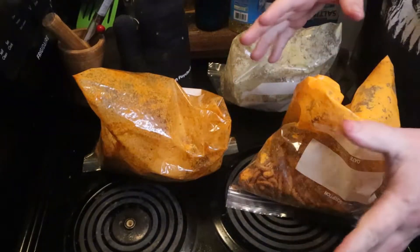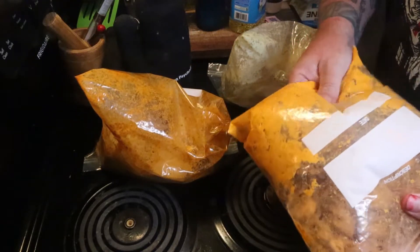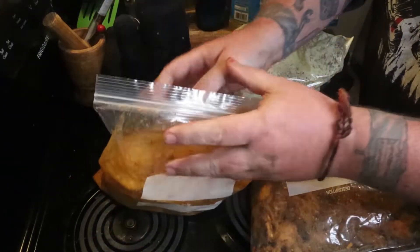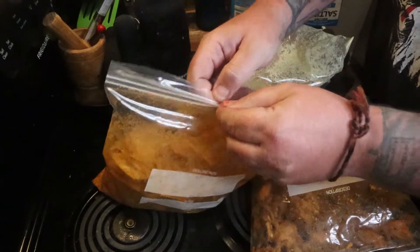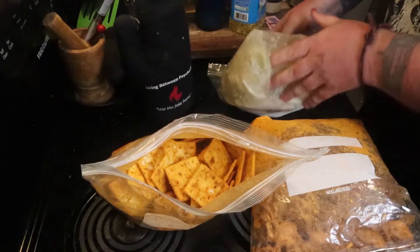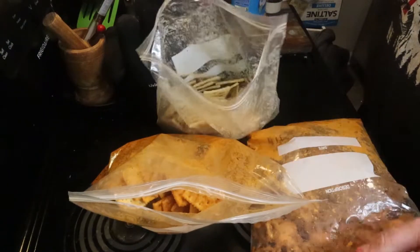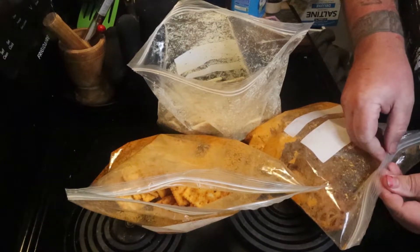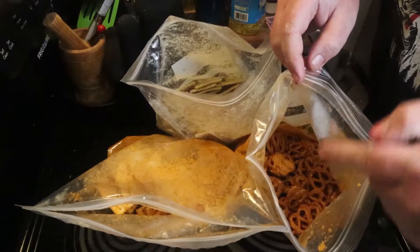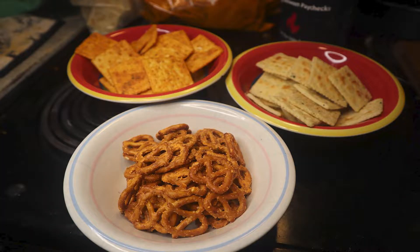Let them sit overnight — that's what the package says. You can eat them directly, but they're still very wet. These were tossed for about two hours and 15 to 20 minutes and then sat overnight, and they worked perfectly. Look at this — it's almost straight out of the store. They look really good, they smell amazing, especially with the dill. The sour cream and onion is absolutely worth it — that's my favorite so far. For the pretzels, I don't think I had enough left in my tub, so I had just one or two — it's like that one thing in Chex Mix that's super coated with the dust, which is the greatest thing ever.